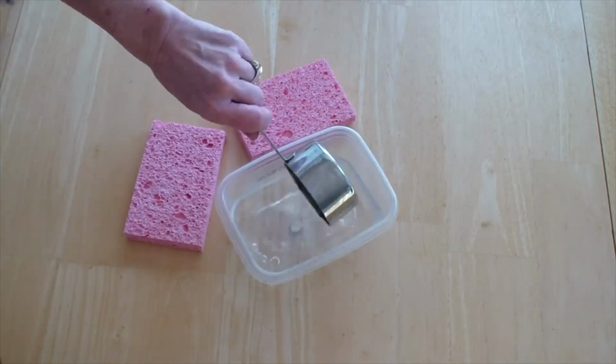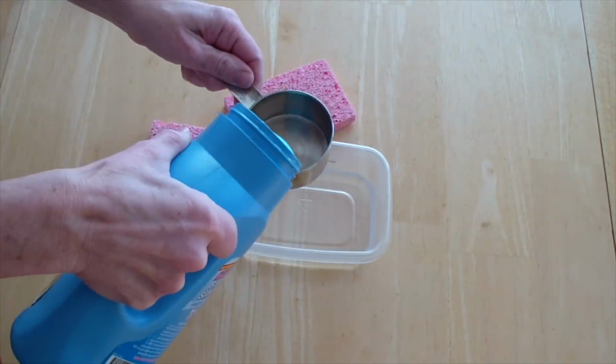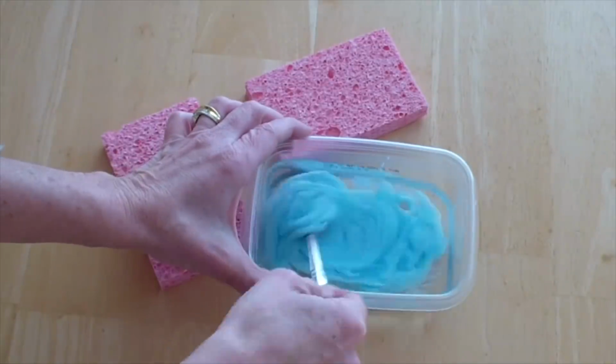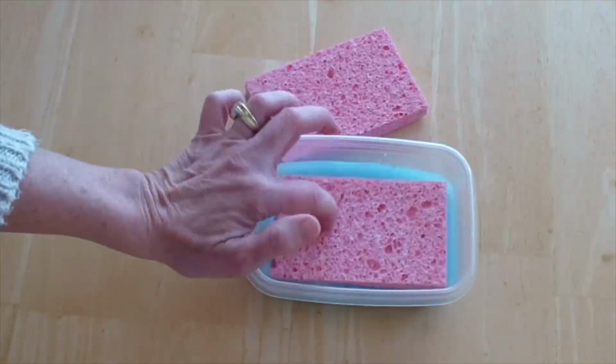Use sponges as fabric softeners. In a container, add a half a cup of water and a half a cup of fabric softener. Mix together and add your sponges. Let them sit for a while to soak up the mixture.